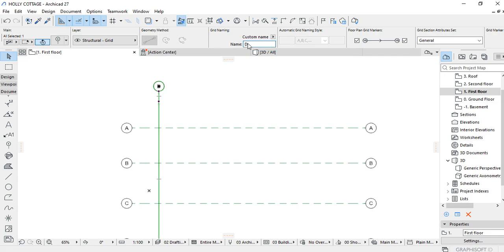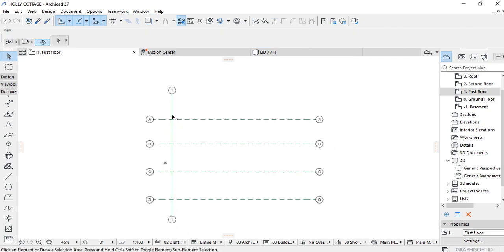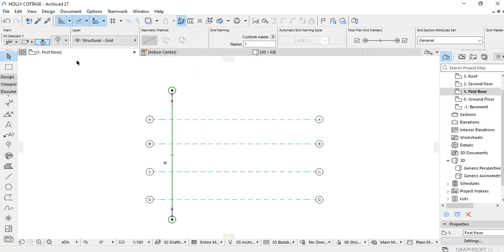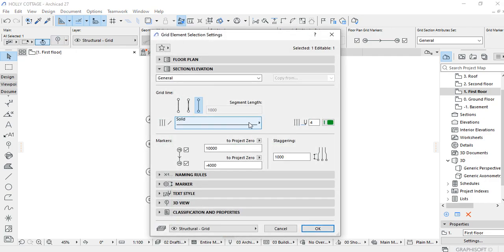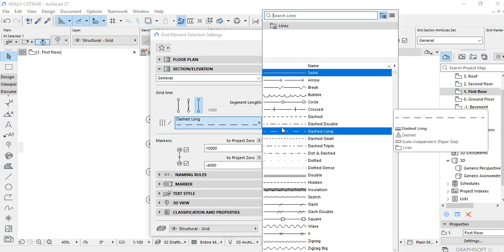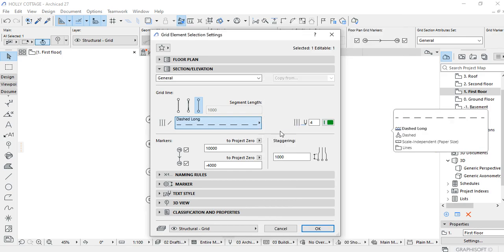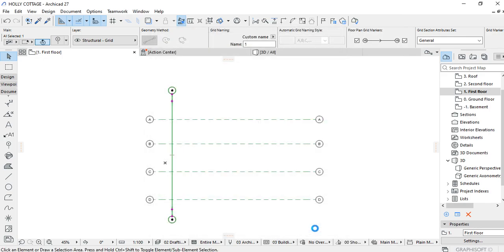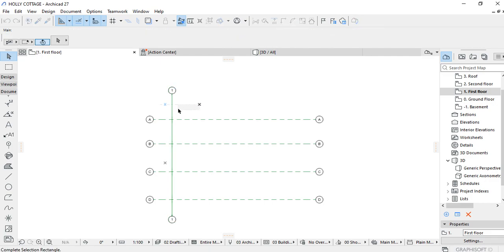Then here the name. Can give it 1. So again, we can edit its properties by selecting it. Here you could change it again to a dashed long. Okay.